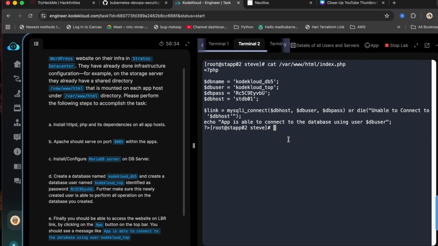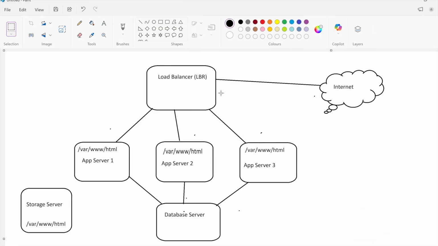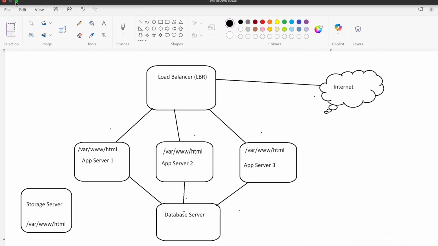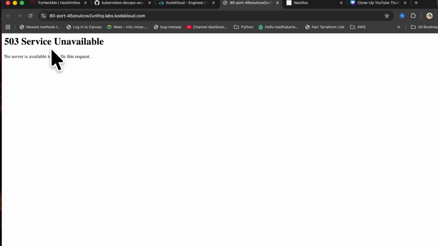in every app server. So what they're doing actually, if you click on this link, actually let me show you. If you click on this app, nothing is going to happen. It says 503 service unavailable.